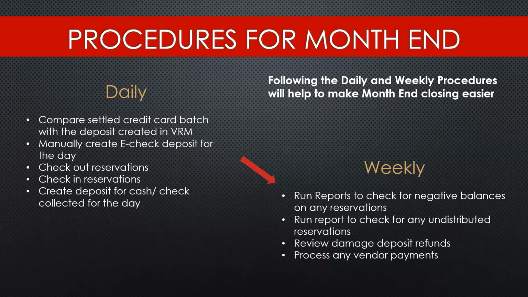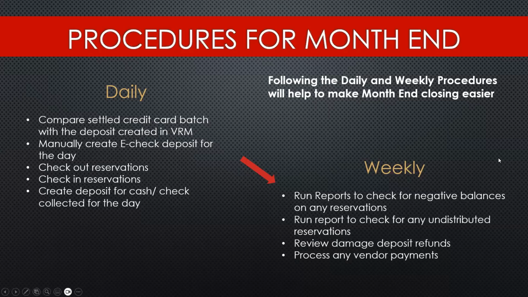Another report we have is to help look for any reservations that didn't distribute, that might need to have a second set of eyes to look to see what might have happened there. You also want to review damage deposits that are getting refunded, making sure that those are the correct refunds and there wasn't something that needed to be handled, and processing vendor payments and work orders.